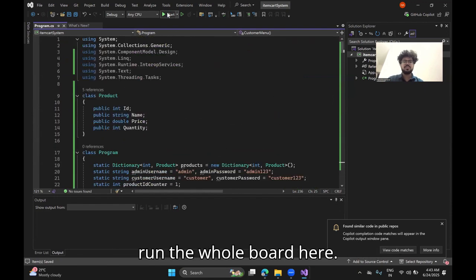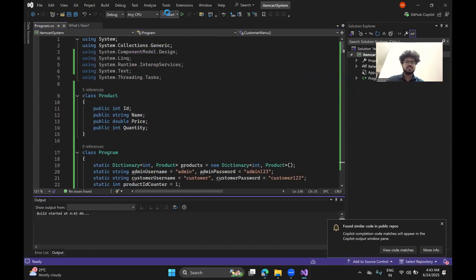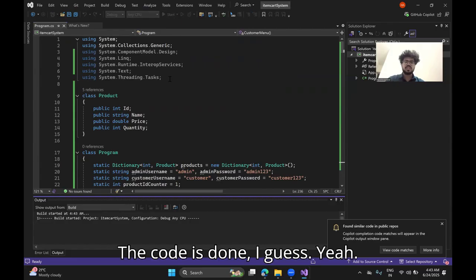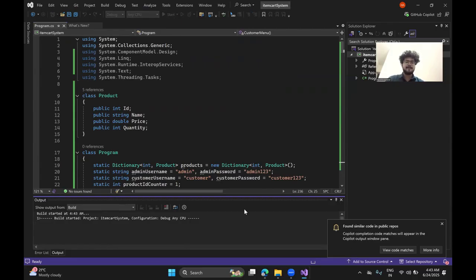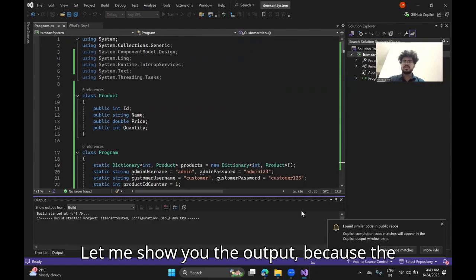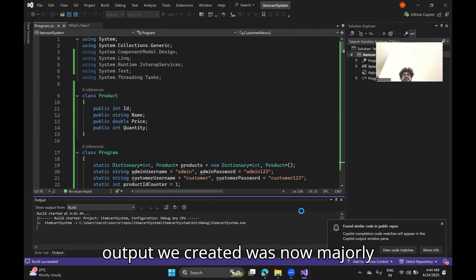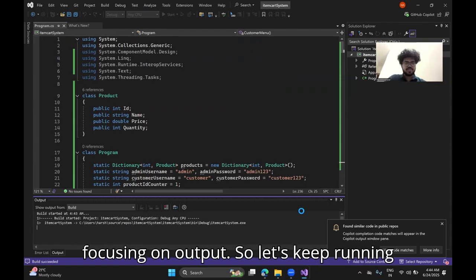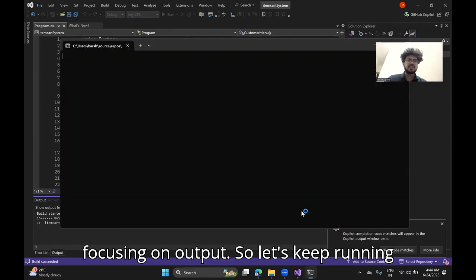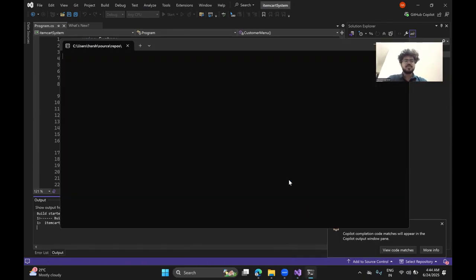Let me run the whole code. The code is done, I guess. Let me show you the output, because what we created was majorly focused on output. So let us run this program.